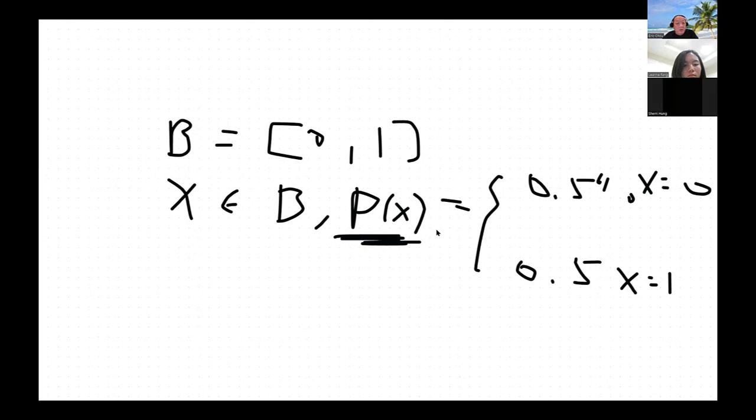So leaving this here, we are going to talk about random sequence. What is a random sequence?